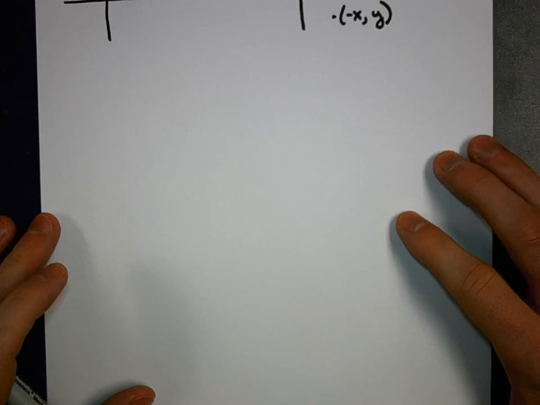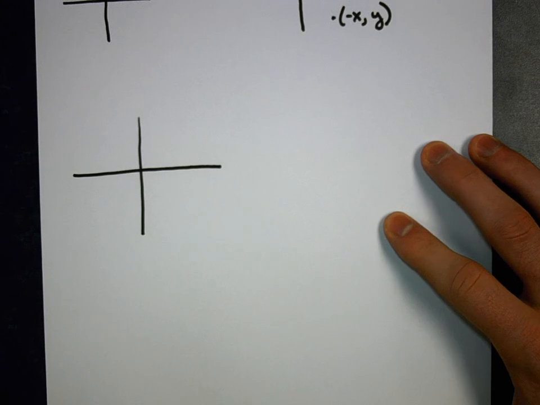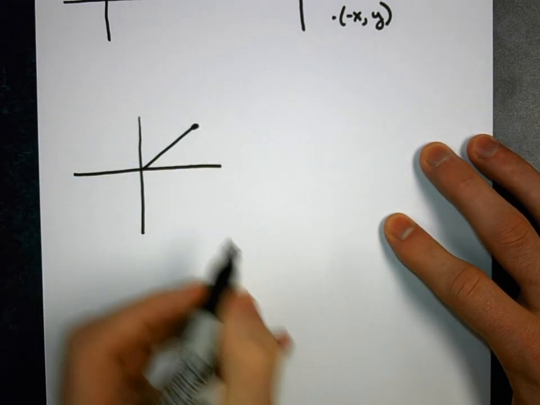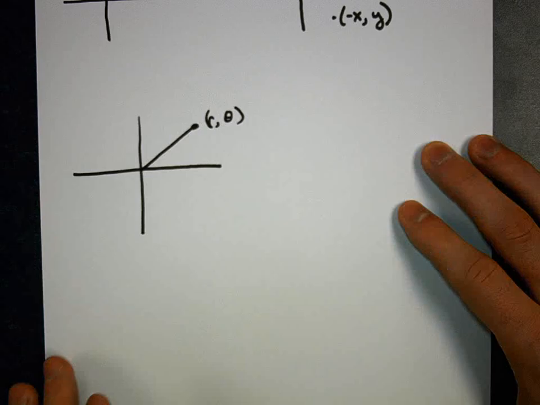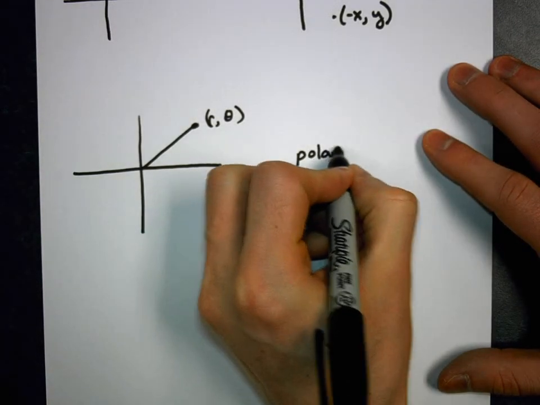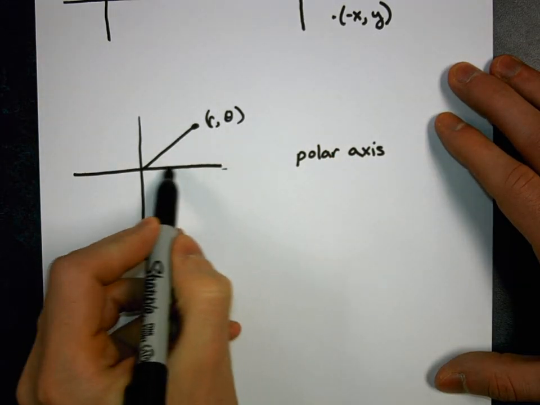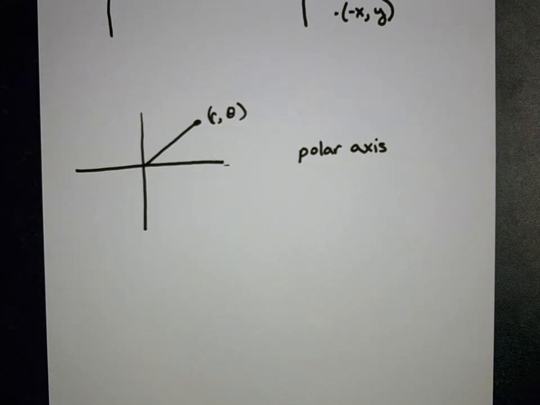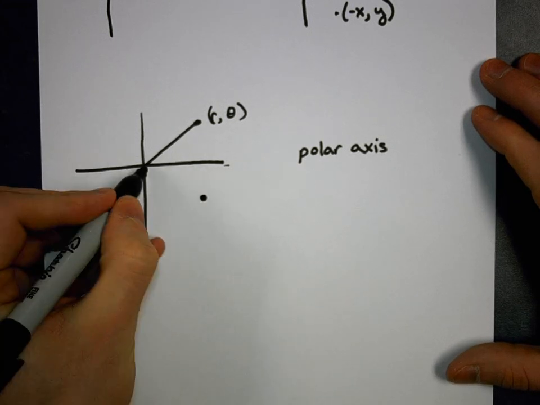If I put together my coordinate plane, and let's say I've got an ordered pair in the first quadrant here, we're going to call this (r, theta). The first type of symmetry I like to look at is across the polar axis. The polar axis is this line right here; we've called that the x-axis in rectangular coordinates. So I want to find the ordered pair that is right there.